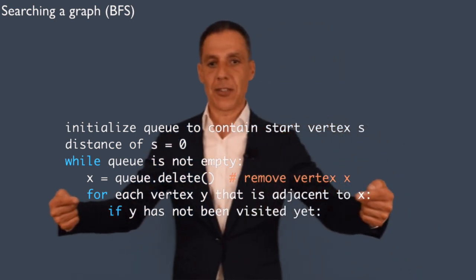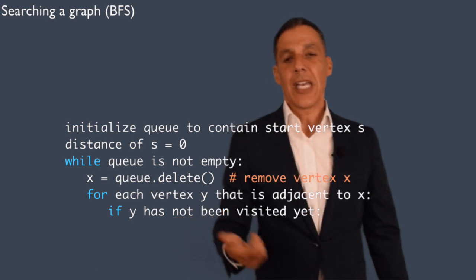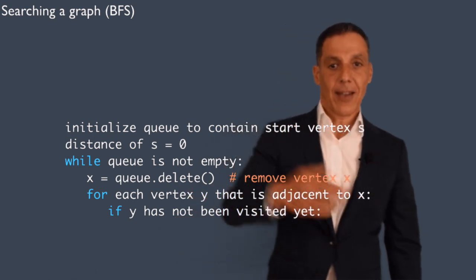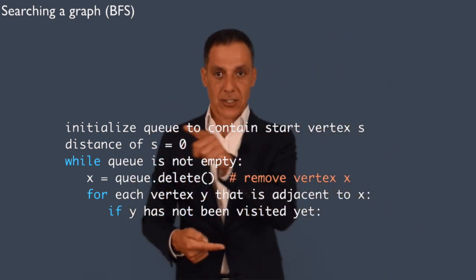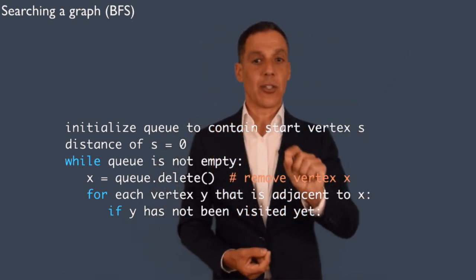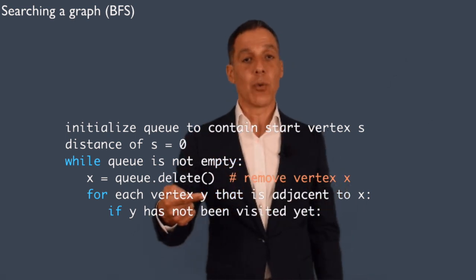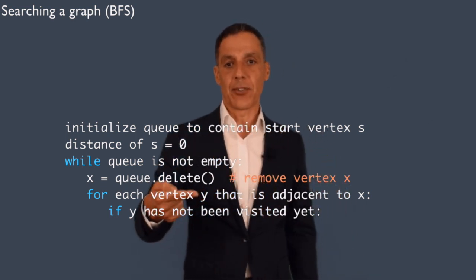So first of all, let's look at this. How do I determine adjacency? Well, that depends on the representation. If I have an adjacency matrix, I find X in the adjacency matrix, and I simply walk along a single row or a column, and I ask, are you adjacent, are you adjacent, are you adjacent? Is there a 1 in that representation? If there is, well then Y will be part of this loop.